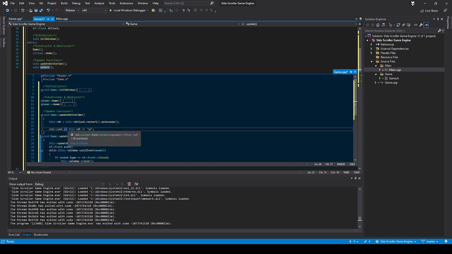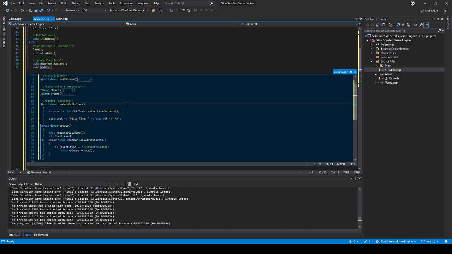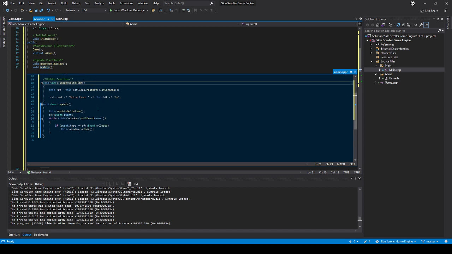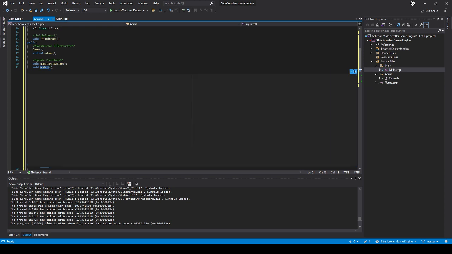We might print delta time so it's really clear, just like that. Every time this update function is called, we're going to get a different delta time, and essentially what we're getting is the time it takes to do this update.